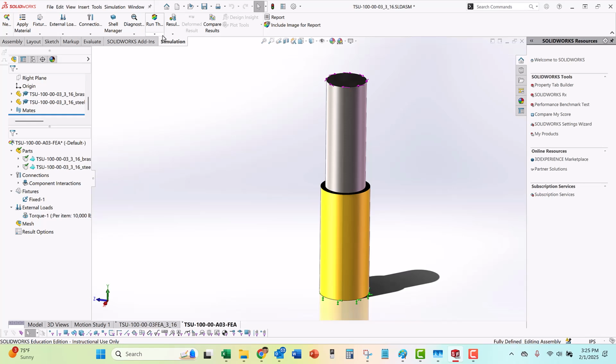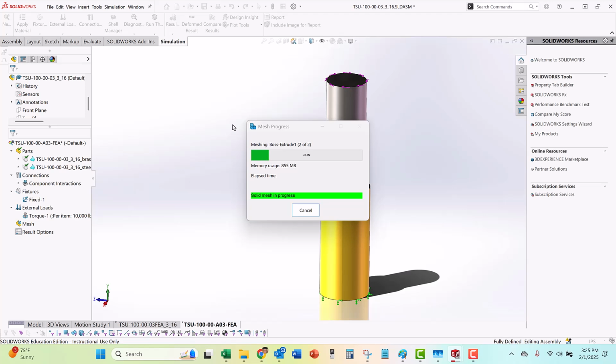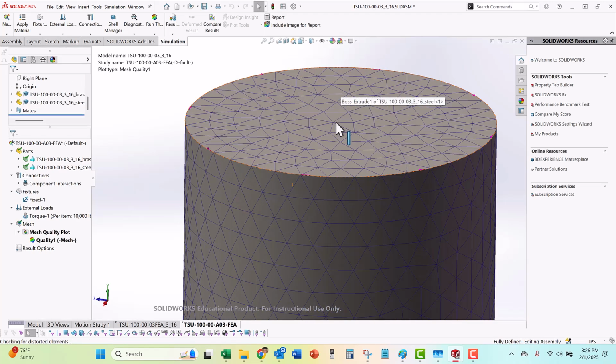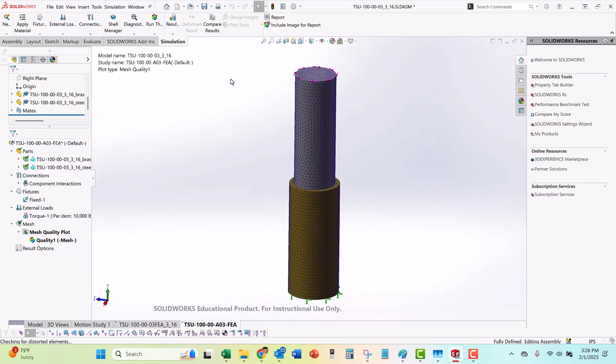So I want to make a mesh. I want to use the pull down. Under run this study, I want to create mesh. I've got a speedy computer, so I'm going to slide that over to fine mesh and say OK. And it meshes it really quickly. It's got a pretty good mesh there. I think this will be good enough for me. So now I want to run the study. So I want to go ahead and save this before I run. You should do the same thing in case it crashes. I'm going to say run this study.